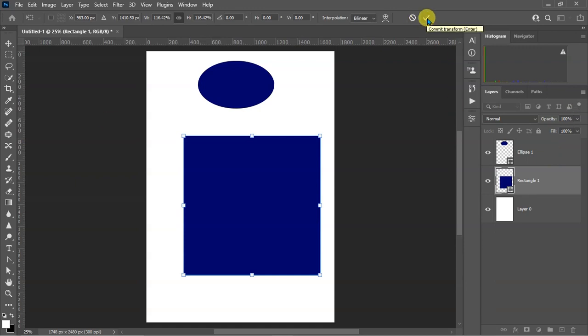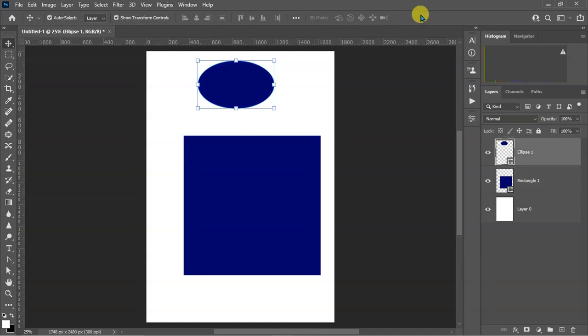In case you forget to click, let's click on the first layer, the ellipse layer. When you click on it, Photoshop automatically accepts what you have done. But the previous versions of Photoshop don't have that feature. So this is a square or a rectangle, whatever you call it.